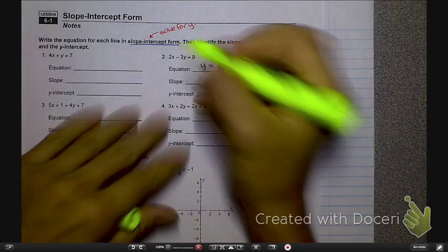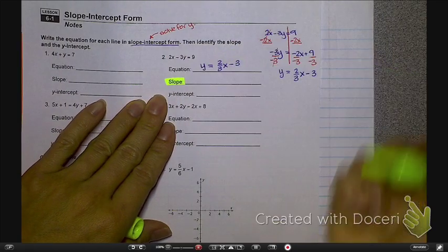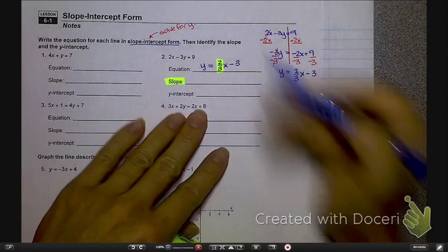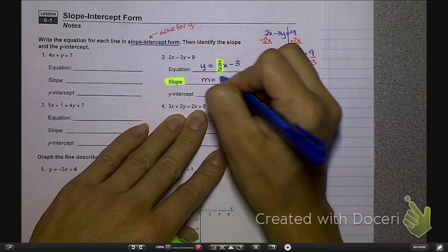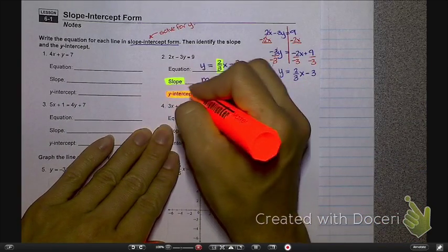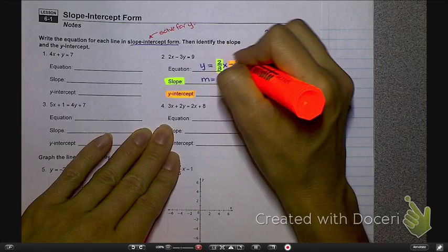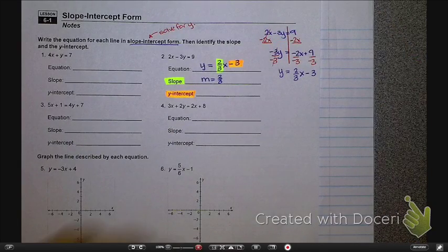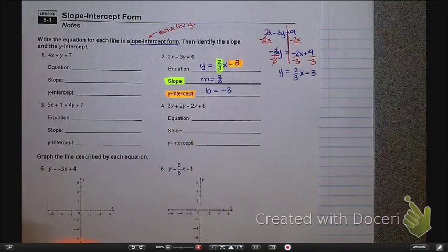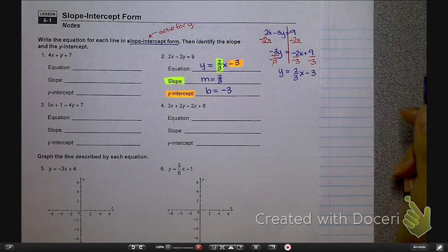Okay. All right, so now after that, let's identify what is your slope. So when I'm looking at the slope, remember, it is the number that's multiplying by x. So what number is multiplying by x? 2/3. So your slope, m, equals 2/3. Okay? Now, the y-intercept, remember this is the number adding or subtracting with the x term. So I have minus 3 or negative 3 there, so that is my y-intercept. Okay? Are there questions on this one, on how we did that?